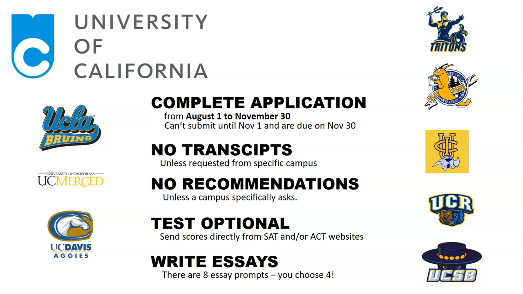So their application opened August 1st. So again, you can be working on that now. And it does also close November 30th, like the Cal States do. Okay, so you can start on it now, and you can submit later on. All right, you can't even submit until November 1st. So from now until November 1st, you can take as much time as you want filling it out.